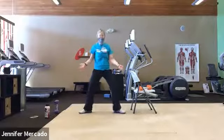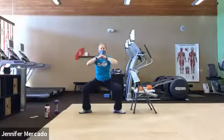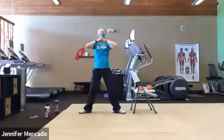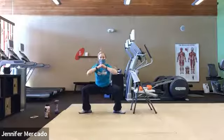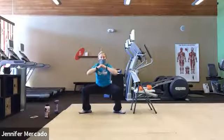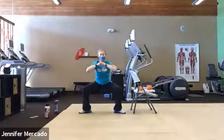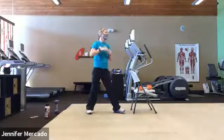Heels in, toes out, legs are wide. I like to have my hands at my chest, okay? Ready? Squat, 1, 2, 3, 4, and up. 2, 2, 2, 3, 4, and up. 3, 1, 2, 3, 4, and up. 4, 1, 2, 3, and 4. All right, nicely done.